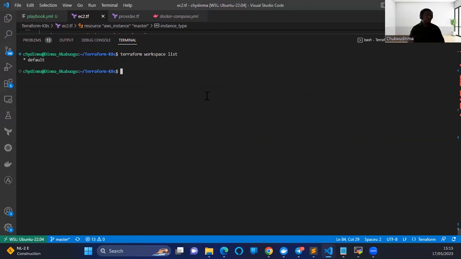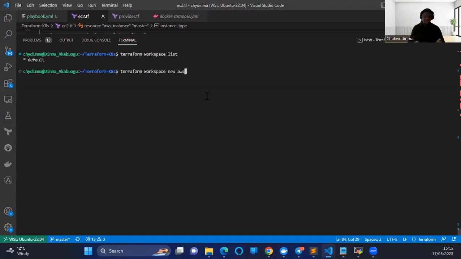Right now we have only default, and our Terraform scripts are written to be executed in a specific workspace. So we're going to create that workspace and set our tasks to be on that workspace. So we run the Terraform workspace new.